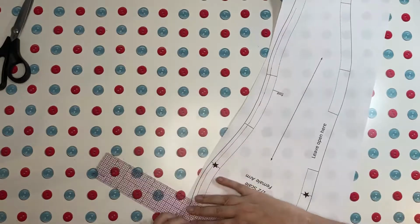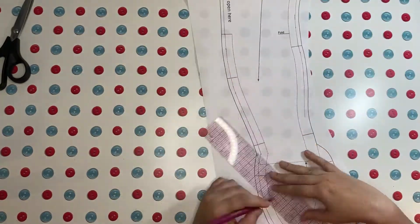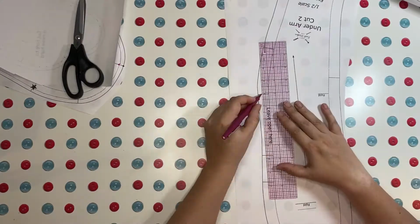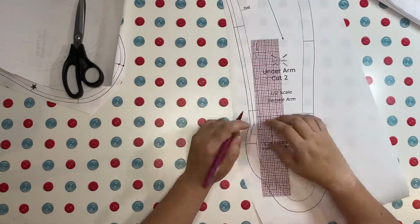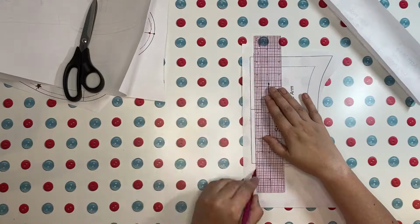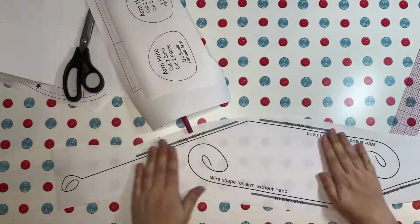Today I'm doing another mini make. This one is a pair of arms for my dress form. Now the pattern I bought is from Ruth Watkin. She is a creator over in the UK, and this pattern is actually for a half scale pair of arms. It's meant to go with her half scale dress form as well, but I cheated a little bit. I wanted it for my own dress form, so I just printed it at 200%.